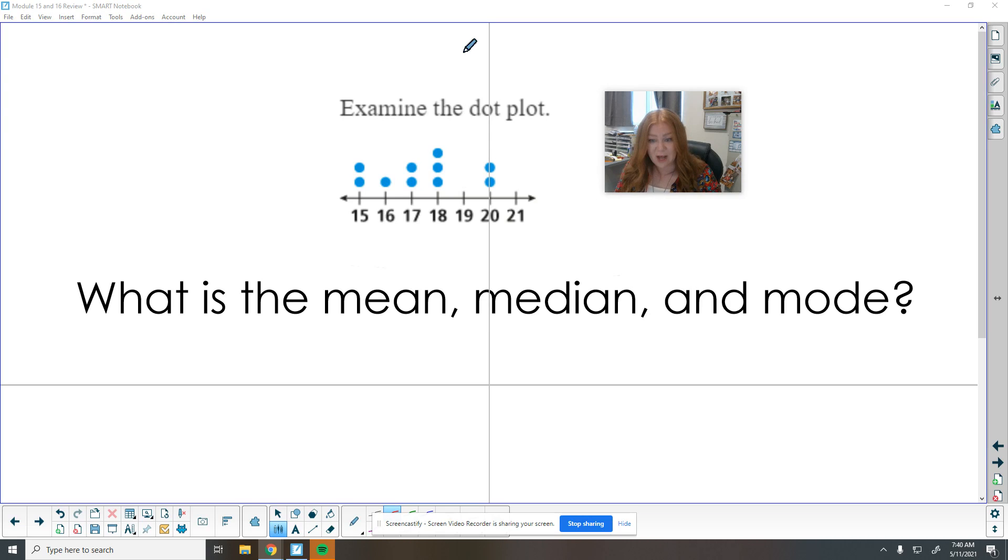Let's check out our dot plot here. So what is the mean, median, and mode? So when we're doing these dot plots, you've got to think about it a little bit more. And I really think it's best to just list out the numbers. And then you don't even have to worry about trying to use your dot plot because it can be a little more complicated. So I'm going to start and I'm going to list out these numbers. So I have 15, 15. And I have a 16, two 17s, three 18s. And then I have two 20s. So we can find the mode. And that one is a really nice one to look at the dot plot. And I can also see there's three of these here. And this is the peak here. So the mode is 18.